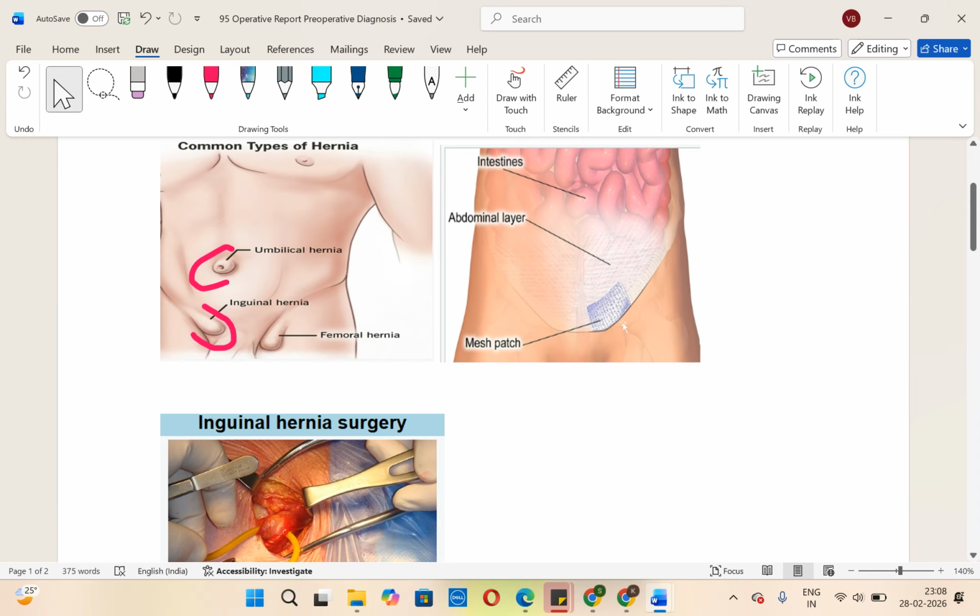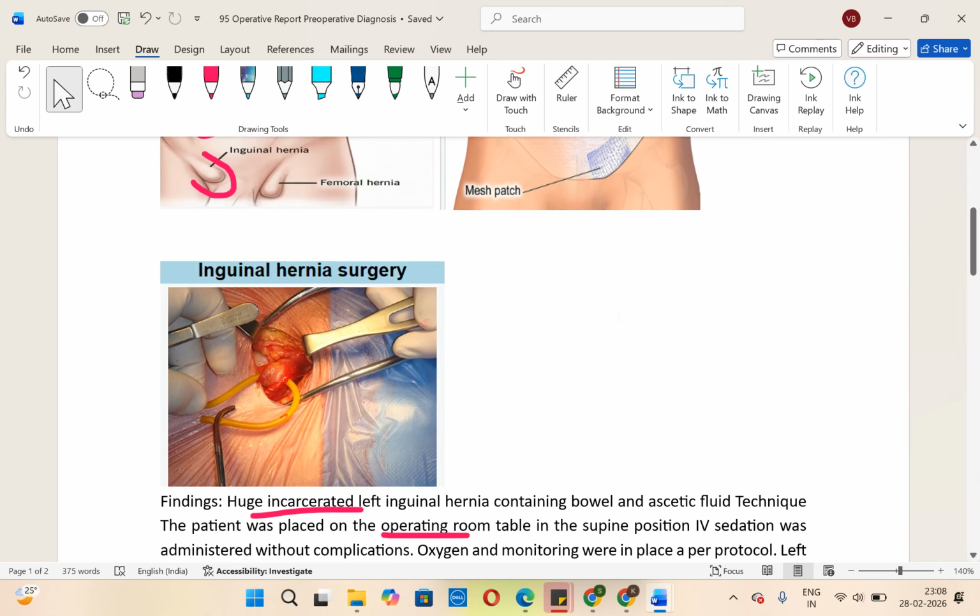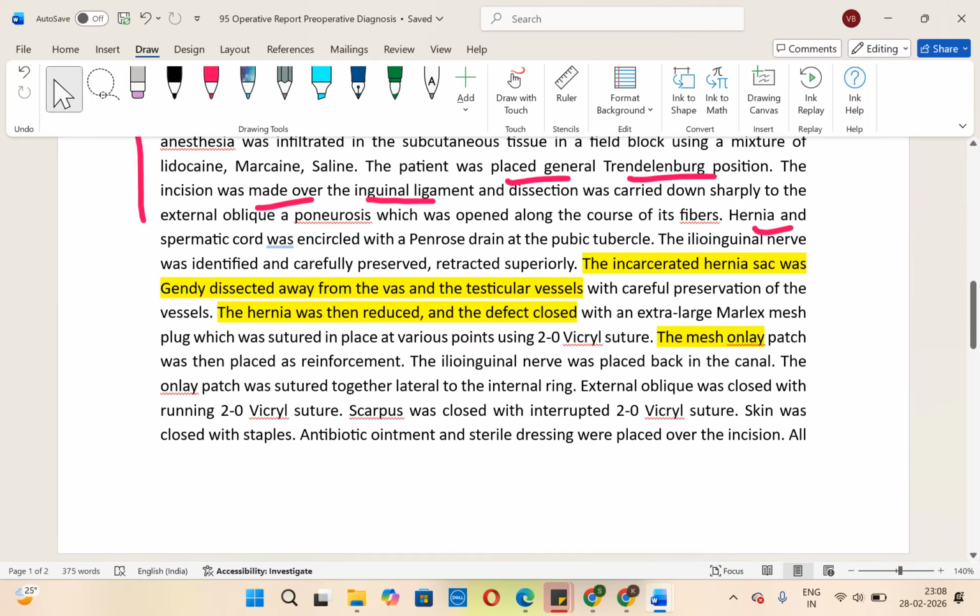Why do they place this mesh? In order to prevent the hernia from recurring. Here, the hernia sac was gently dissected. Dissected means removed. So he removed and reduced the hernia and then he placed the mesh.